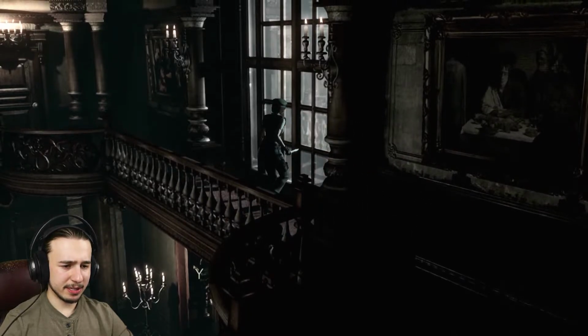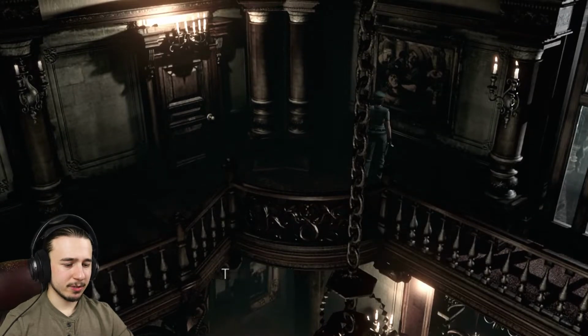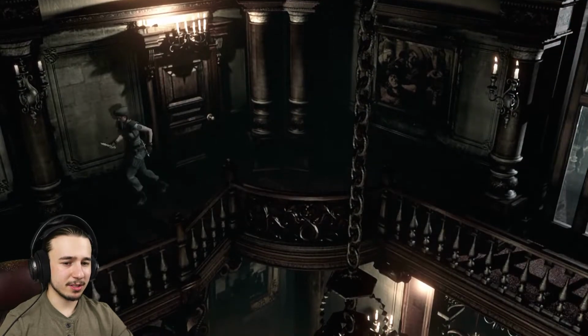Can I go out on the balcony? You cannot make anything- Oh, it's not a balcony, it's just a window. Out through the darkness and fog. An oil painting, yeah, we already looked at the oil painting. It's locked. An emblem of armor is carved onto the lock.